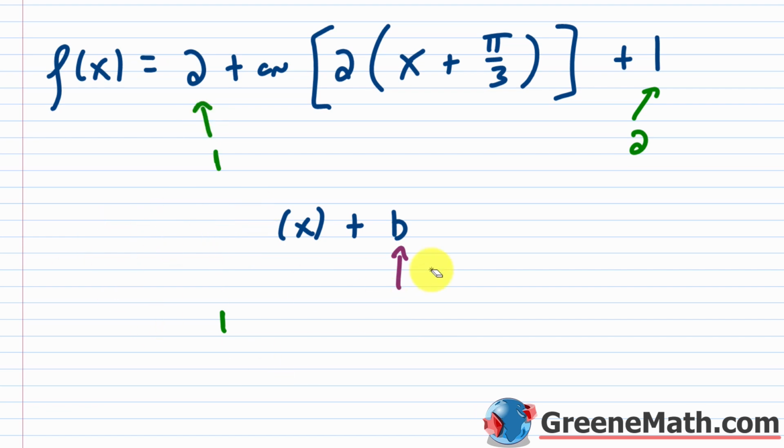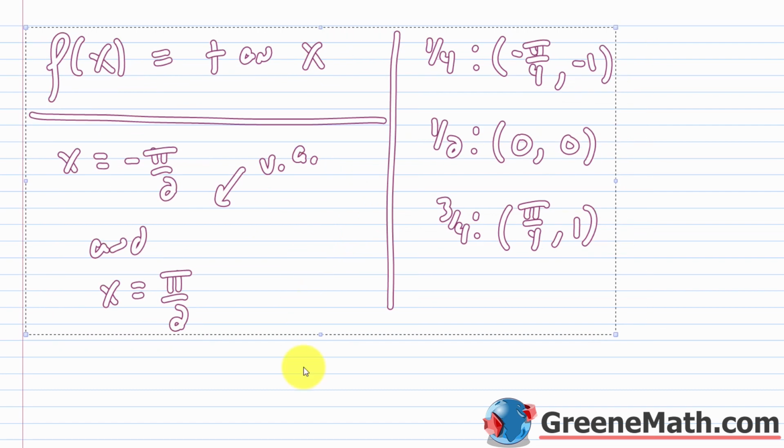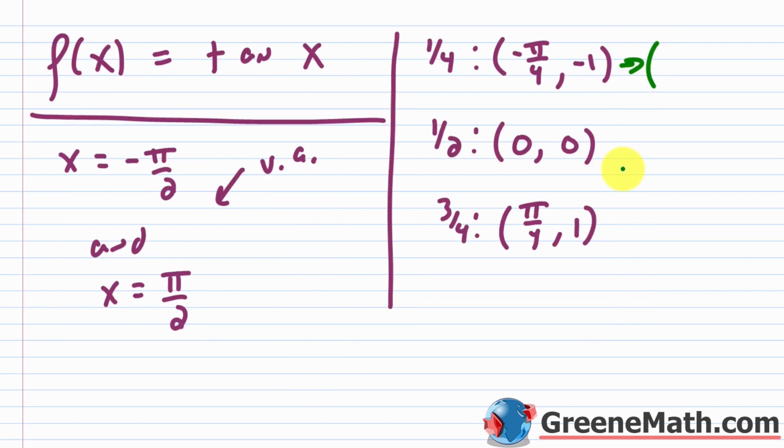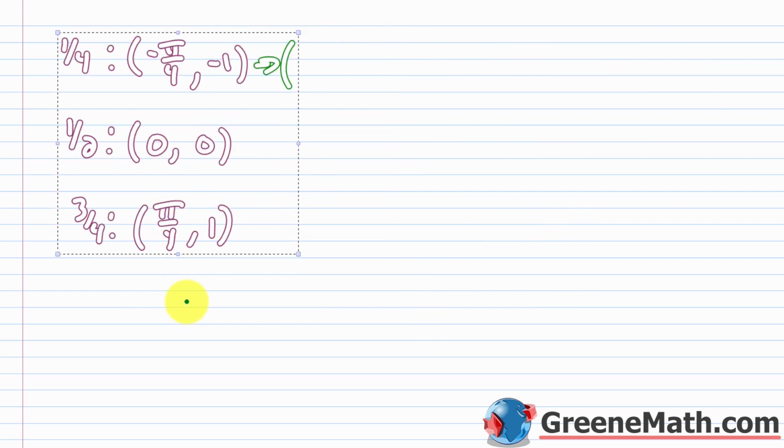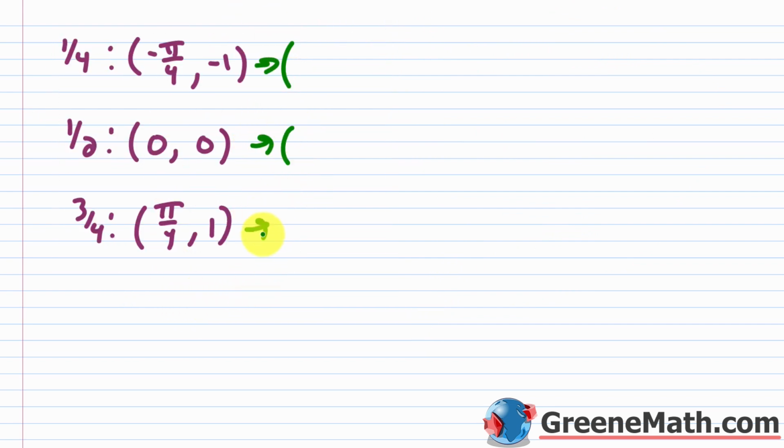So if we think about those points, let me slide this over so this fits. Actually, let me move this to another page because I don't think it's going to fit the way that it is. Basically, you can get the y values. Again, you multiply by 2 first. So -1 times 2 is -2. Then you add 1. So -2 plus 1 is -1. And for this one, 0 times 2 is still 0. Then you add 1, so that's 1. And for this one, 1 times 2 is 2, plus 1, so that's 3. So that's very straightforward. It's done almost instantly.